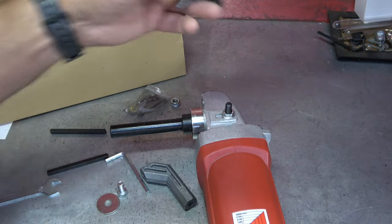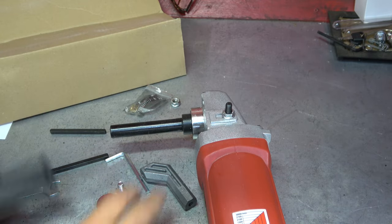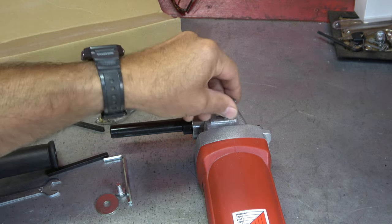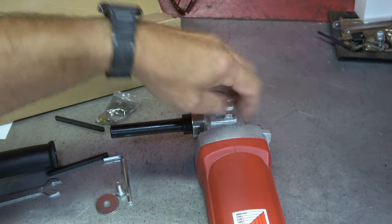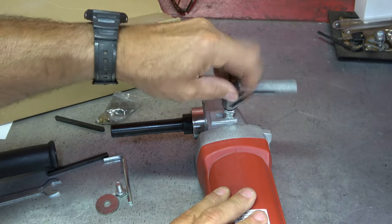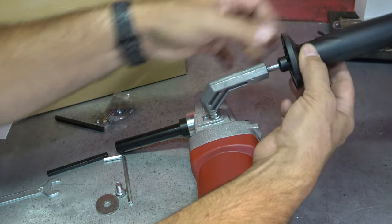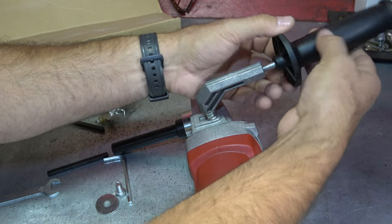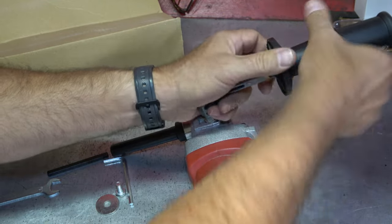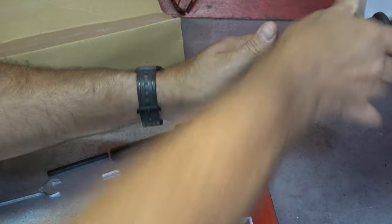All right, so I've got it all laid out here. We have a handle — there are holes on either side for the handle, but that would put it out at the angle grinder angle. So what they've done is they've put this little piece in and given us a stud and two nuts so we can do a 90-degree return on it. They've included this cast piece here to let that happen, so we'll go ahead and screw that on. Now we have the ability to do it the way we want to do it. I like that — it's a cool solution, reusing a tool so you can get it to the customer cheaper than you would if you had to make a custom built tool.